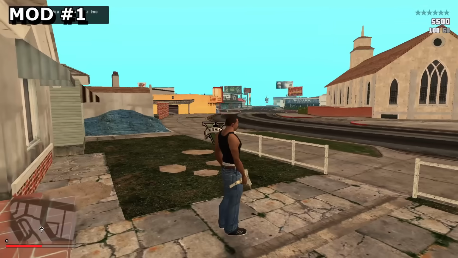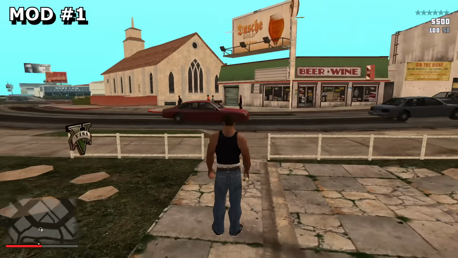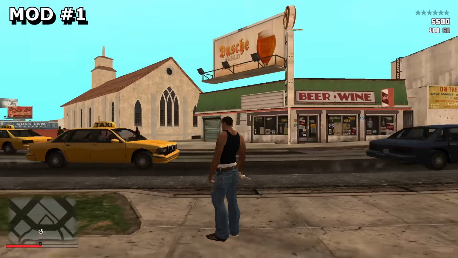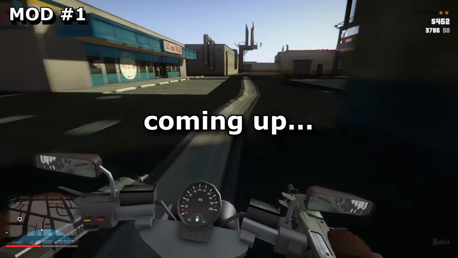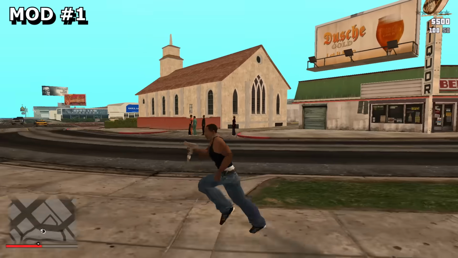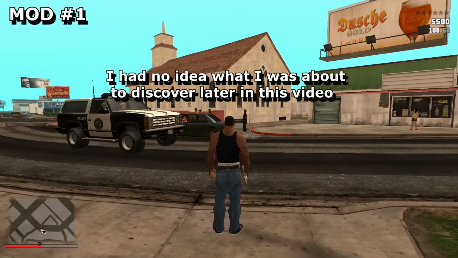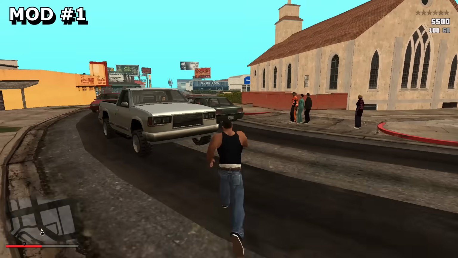So this is actually the GTA 5 map in GTA San Andreas, but there's still a lot of work that needs to be done. In today's video, I want to try and make GTA San Andreas as close to GTA 5 as I can. So we're going to need to install quite a few more mods than just this map. But first of all, let's just explore how complete this map is, and let me give you a bit of a backstory on this project.